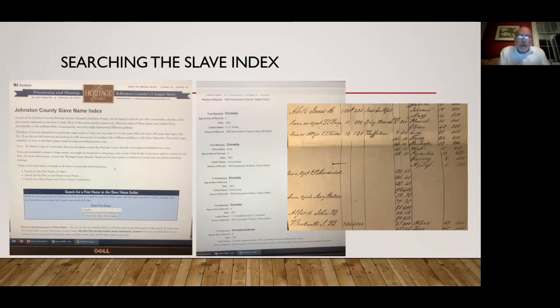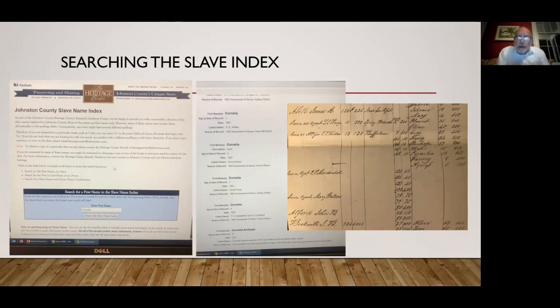So I did a search in our database on Cornelia, and of course we had included the reference to the interview in 1937 in the Federal Writers Project. But also when you do this search, it takes you to a record of, and it's not showing up here, somehow it got cut off, but it will take you to a record from the 1863 assessment of slaves in Smithfield District.